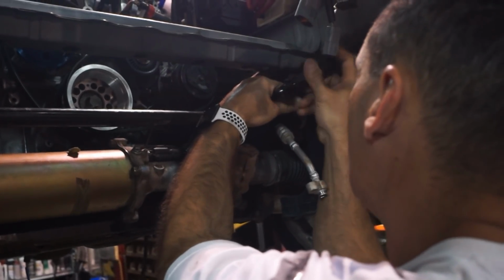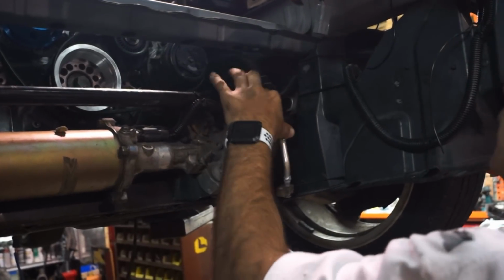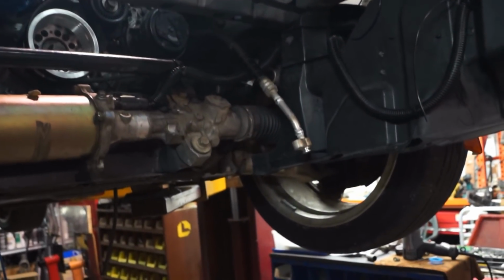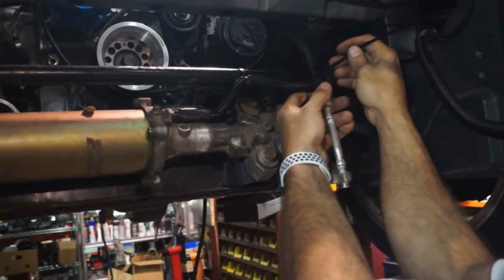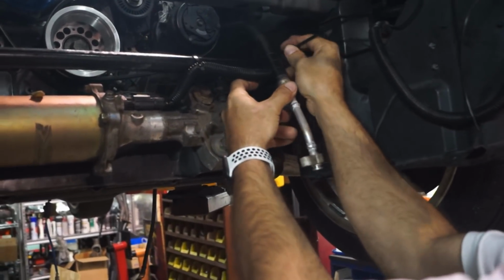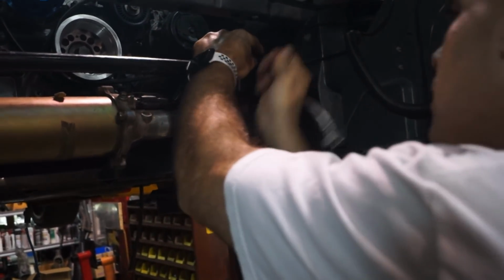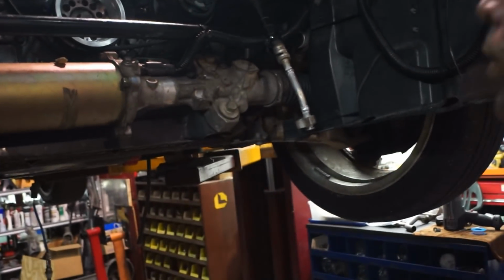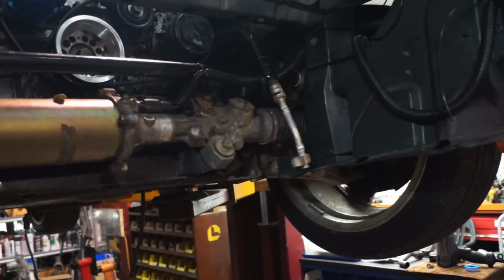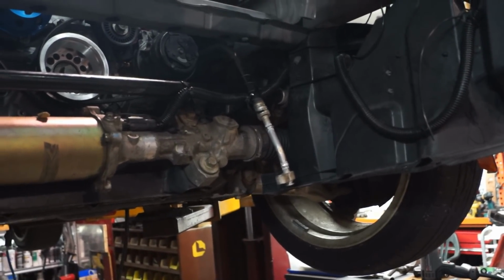Maybe I can get away with that here for the 45 to this side. The problem is that there are lines in the way. There's always something in the way. It has to be right there. I'm going to put a tie strap just to hold it there the whole time. So let's just stick it right here. It's always going to be there. I guess I'm just going to have to make the lines and start making it, because every time I put it up there, I see the same thing and I can't make something.